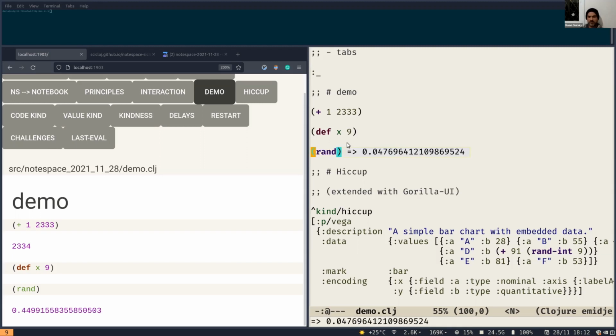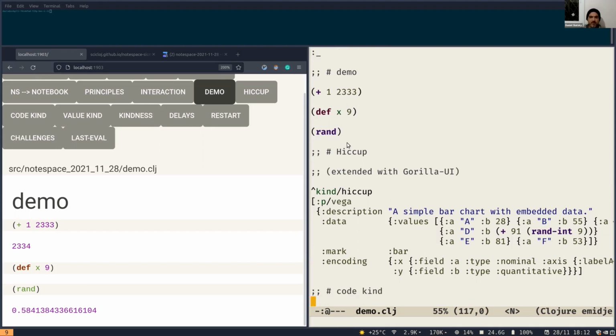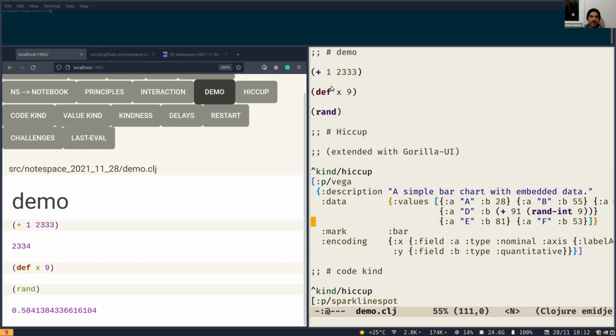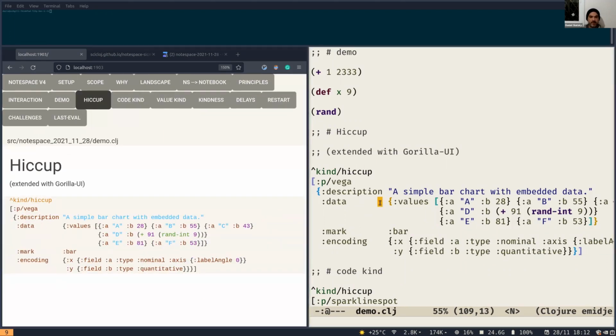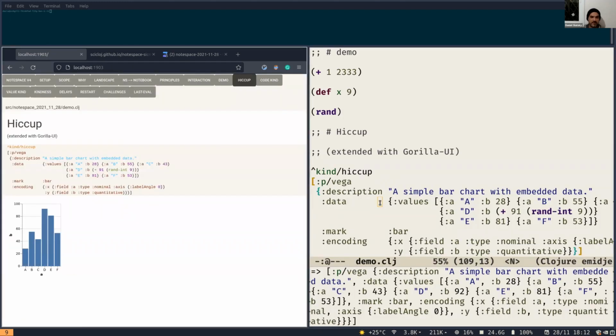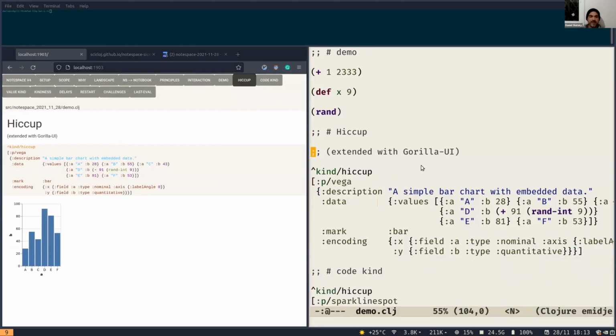And you see it can be a random number, for example. And maybe just so that we get a sense of something visual, let us see a certain data visualization we have here. And we can evaluate this and get the data visualization. So that is a little taste of this tool. And I just wanted to give an idea of what we're talking about.